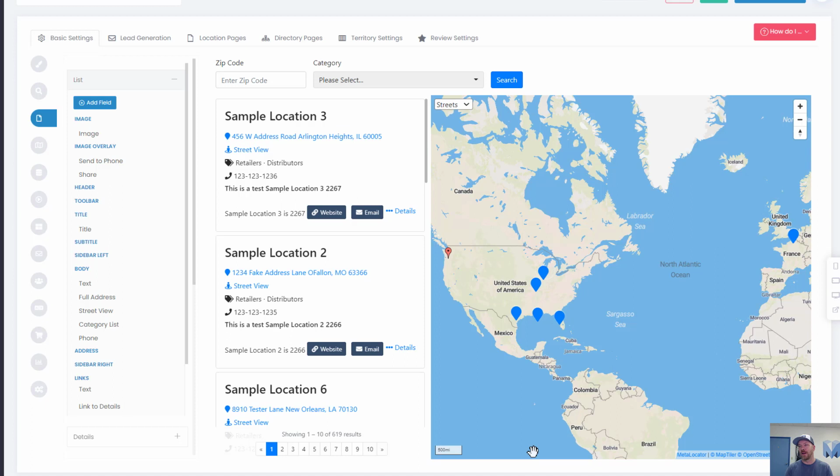The last thing I'll say is that it's easy to overuse field templates for everything. MetaLocator has a ton of off-the-shelf functionality. And if you want to benefit from the upgrades and enhancements that we provide to the standard field templates, you should probably stick to those where you can. Of course, this feature was added for a reason and provides good functionality and good benefit for those people that need it. But again, try to stick to the standard fields. But if you are pro and higher and need access to field templates, that's the way to go.